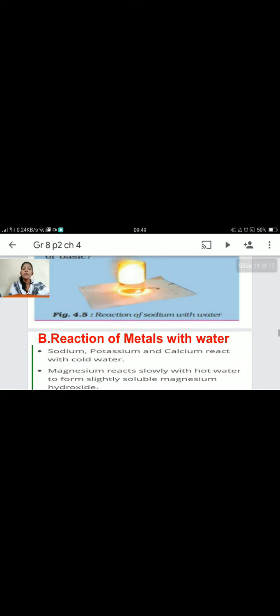You take a 250 ml beaker half filled with water, and you cut a small piece of sodium metal. Then you dry it with filter paper, wrap it correctly in cotton, and directly put it into the beaker. What you will observe is that after some time it will get hot. The outer surface of the beaker will become hot. Why? Because sodium metal has a vigorous reaction with water.